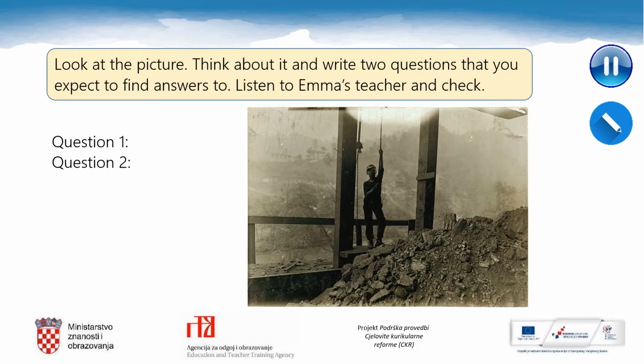So pause the video, look at the picture, think about it, and write 2 questions that you expect to find answers to. Listen to Emma's teacher and check. If you can't understand every word, don't worry. You can look them up in a dictionary, or you can just try to guess the meaning from the context. You can play the recording as many times as you need.